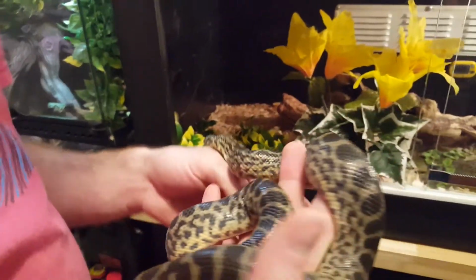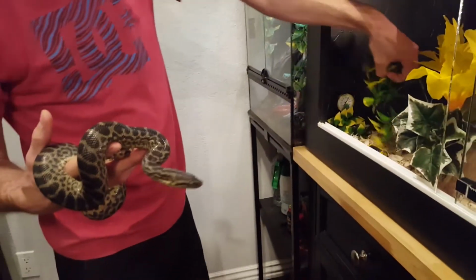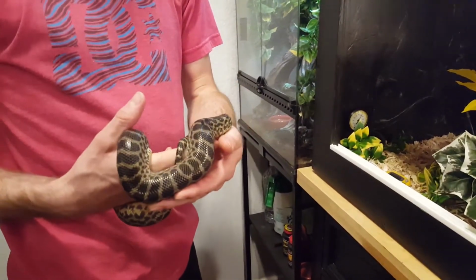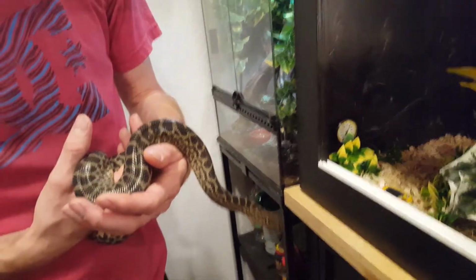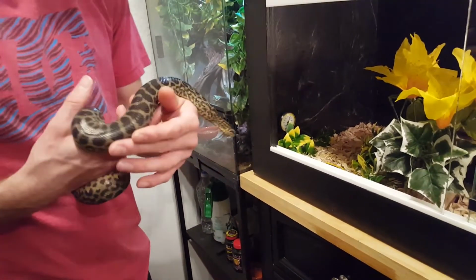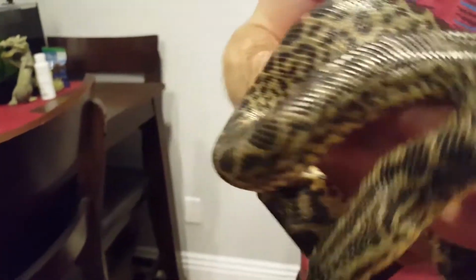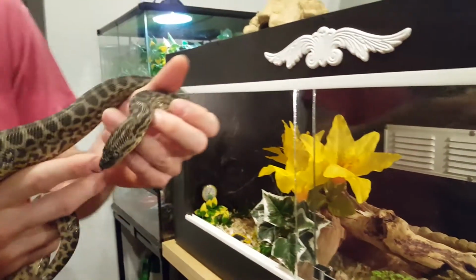I took out a small tub, and I put a little plant in there, and I let her bask in there and soak. She seems pretty happy when I do that. When we don't put the plant in there, she just leaves the tub immediately. She doesn't feel secure. With the plant in there, she'll just sit and soak and look at us the whole time. Can you see Eclipse? Say hi to YouTube. She's so squirmy.